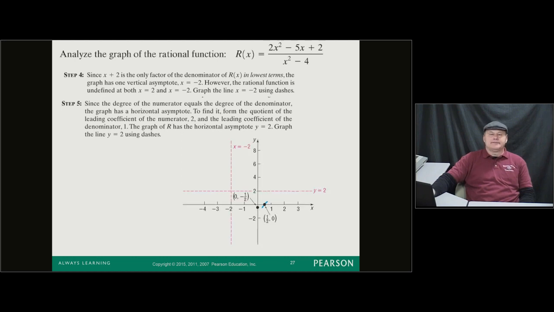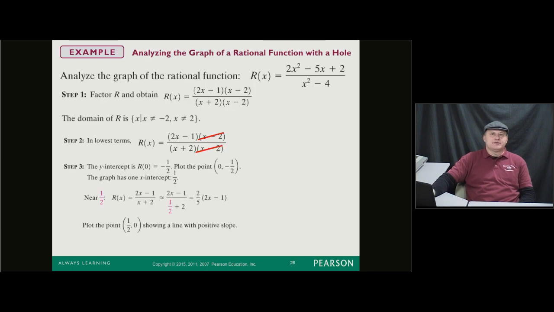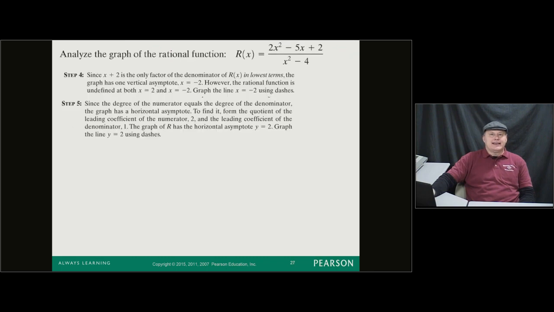But let's look at the graph. Okay. So we've already established that the vertical asymptote is at negative 2, and we have a horizontal asymptote at y equals 2. It's because of the degree on top, and let's go back and look at the original function again. It's 2x minus 1 over x plus 2. So the vertical asymptote is at x equals negative 2, and you divide the leading coefficients, or using the long division concept that he began with, you'd get 2. So that gives us the horizontal asymptote at y equals 2 and the vertical asymptote at x equals negative 2.